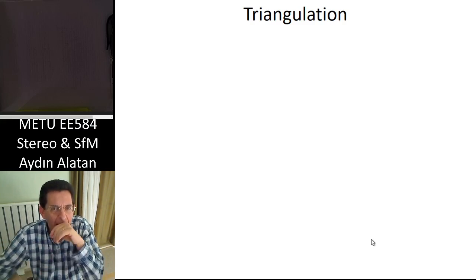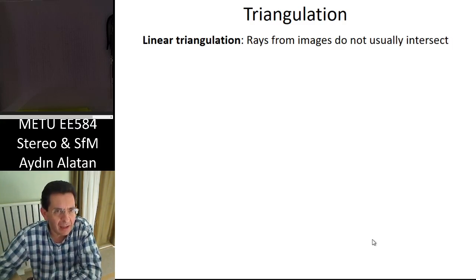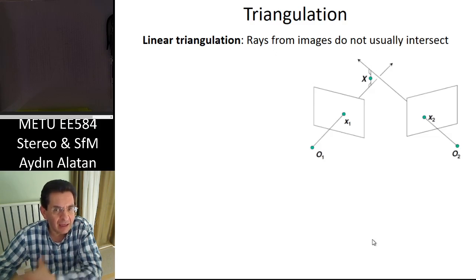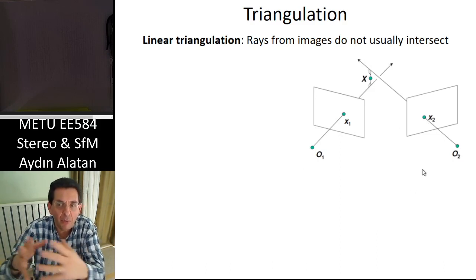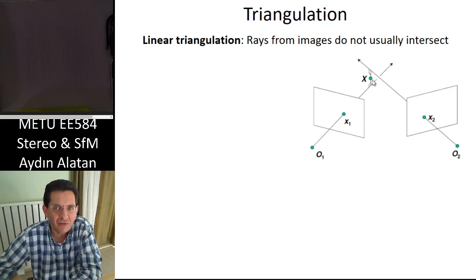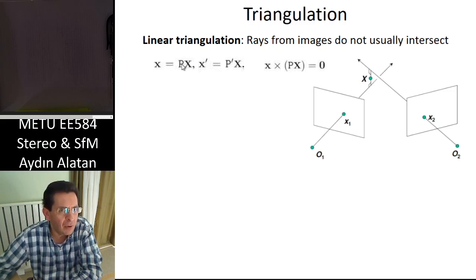Now let's come to the triangulation part, the last part of the course, where we will reconstruct the scene. Once again, we are talking about linear triangulation. We have already obtained the fundamental matrix or the projection matrices, using either calibrated or uncalibrated methods. An unknown X projects to the small x, and the same unknown X with respect to the other coordinate system projects through the other imaging system to x prime.